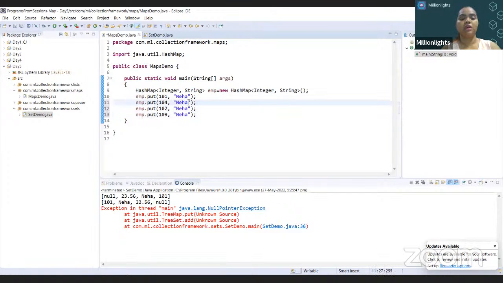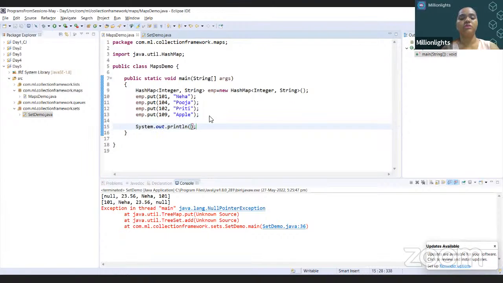And I try to keep the values as, let's say, the common names Neha, Pooja, Preeti, and one more. Let's say I want to go for Apple. That's okay. And I wish to print the value.